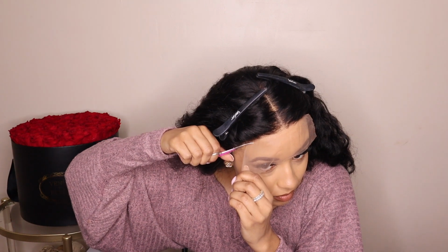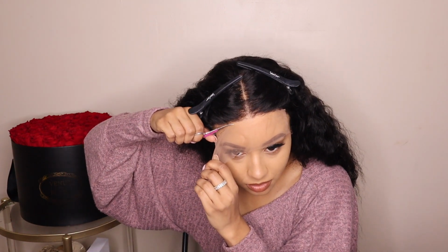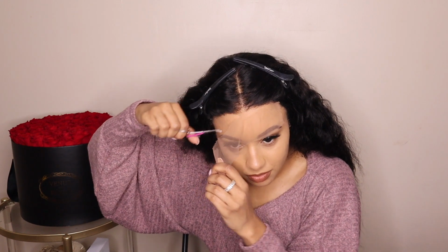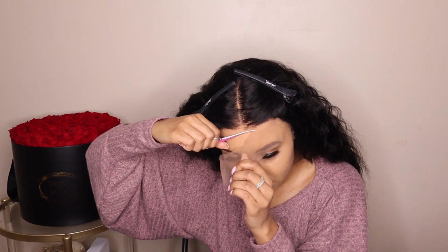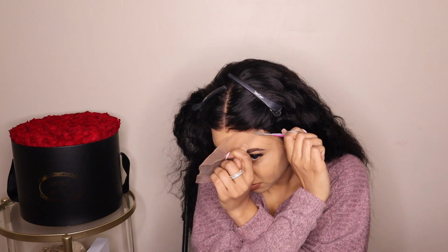I'm about to cut the lace. I like using these small scissors to cut my lace because I'm a little OCD. I don't know about you guys, but I don't like choppy lace. When I used my razor, it was so choppy. I didn't like that. But you don't have to use little bitty scissors if you don't want to. Use what you are comfortable with.